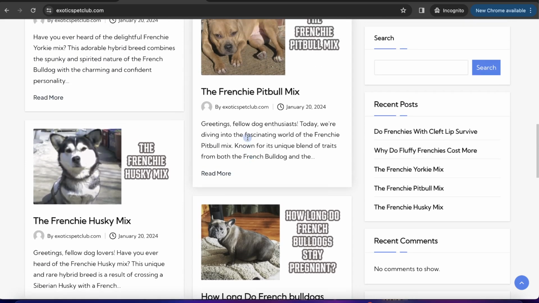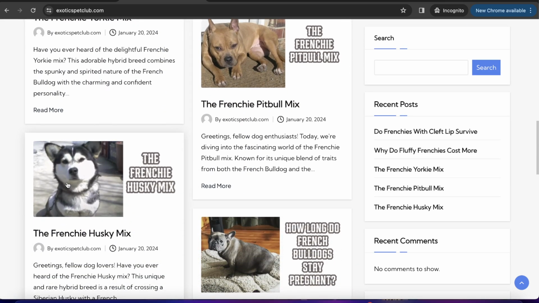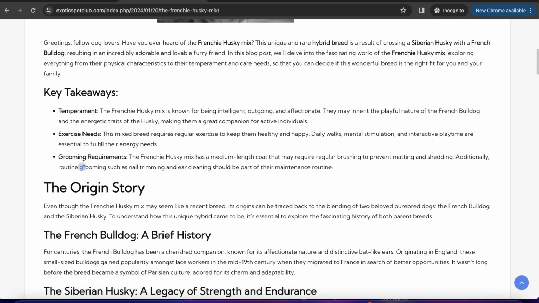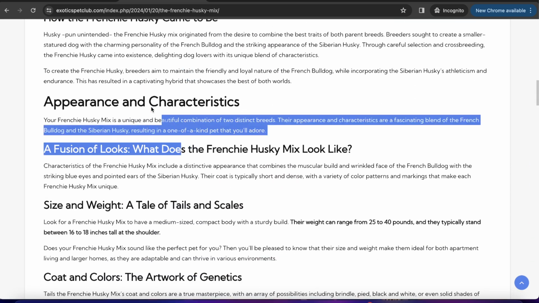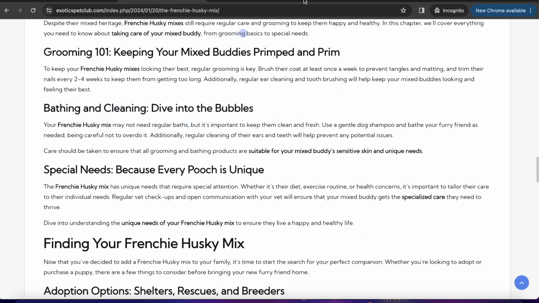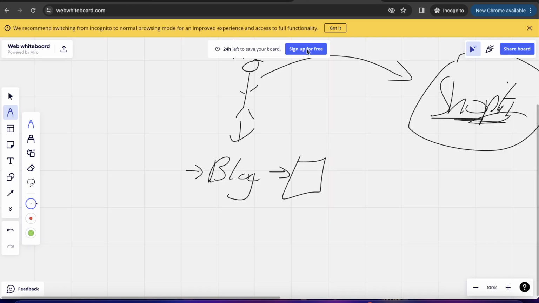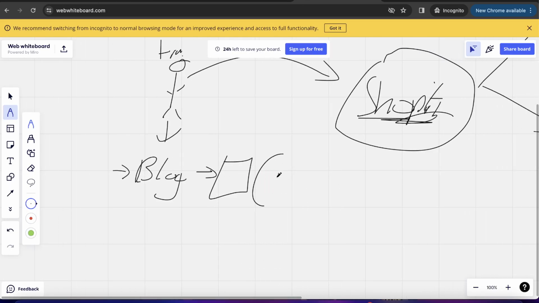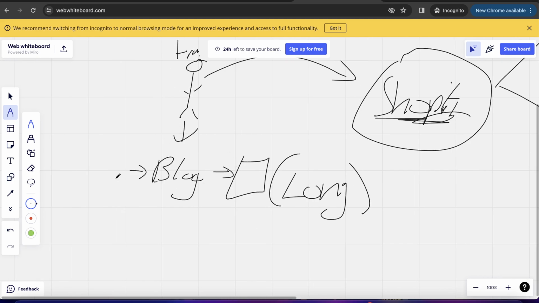And the blog posts are written very well. There's nothing wrong with them. I looked at some of them here. You guys could sit down and read some of them. Check out the website if you wish. But this is going to be the long-term action plan. Okay, so let me go ahead and go over here and type in long-term. So, the blog is going to be long-term.